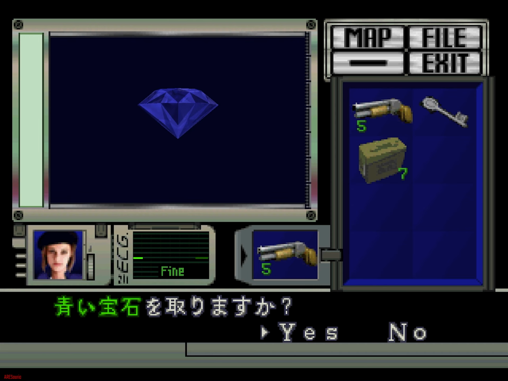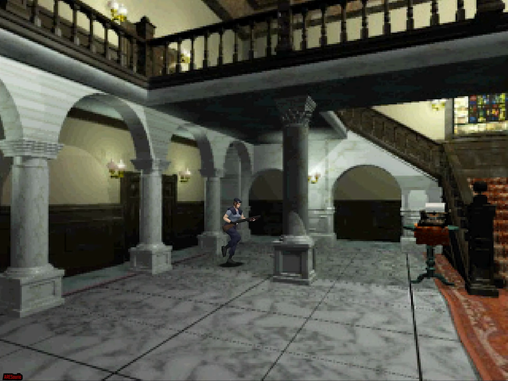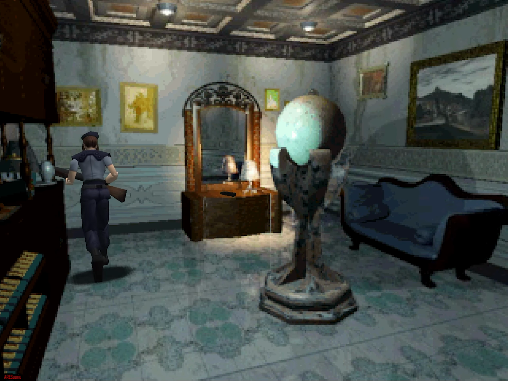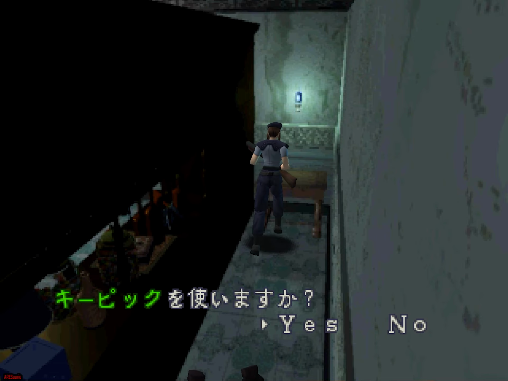So once you activate the clock, do not pick up the key right there. It's not necessary. Go and pick up the blue gem. The main reason we don't pick up the key right now is because we will go for Richard, and that will force us to go back. So that will be the best way to pick up the key and optimize the time a little.